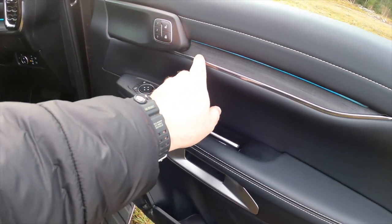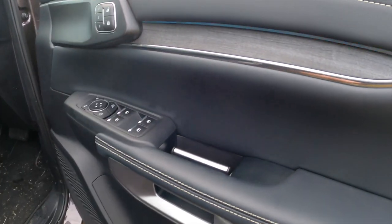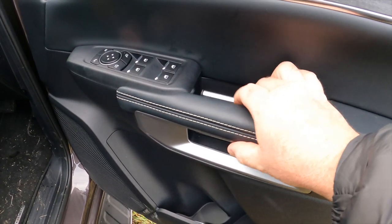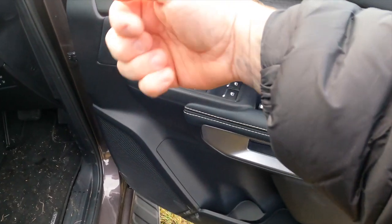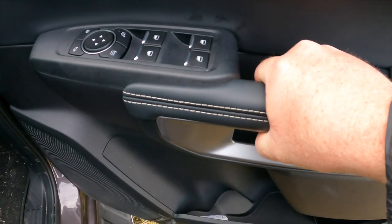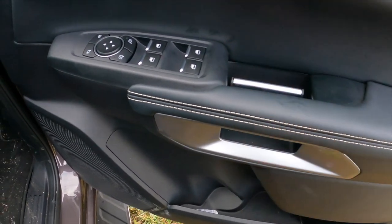Very nice design here with the wood grain, and then you see that you do have that blue light that runs through underneath the trim there, just doing some ambient lighting through the cabin, which is nice. These handles are very much like my F250's. I absolutely love this. When you open the door, you're not pulling a handle and then the door flying open. If you're on an incline, you pull that and you have contact with the door, so the door can't fly open. So handle and you're grabbing it at the same time.